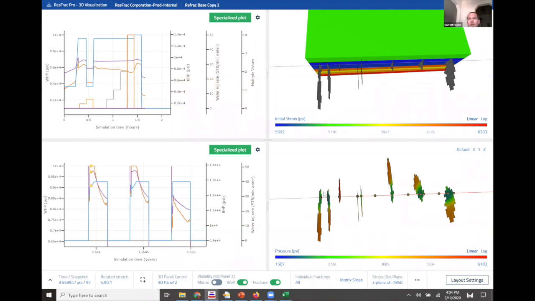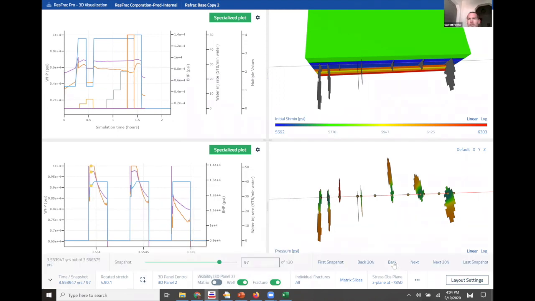So this is that weird one where I messed up the perforation. So we have two of the primary, and then this one here is also a primary. So if I go back in time a little bit, that'll make it clear. Okay, so those three are my initial fractures, and then I can watch the fractures grow on my refrac. And it looks suspicious to me that we see that fall off in treating pressure when the tips of these fractures extend beyond this region where I had my initial fractures.